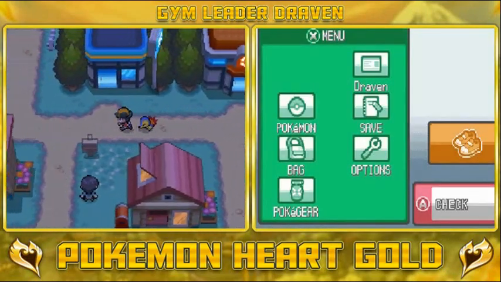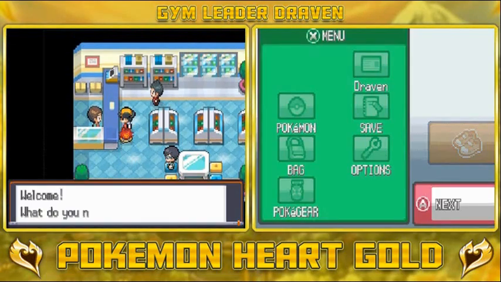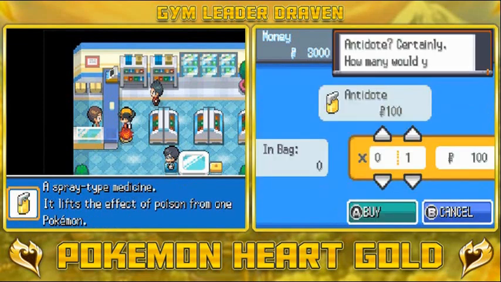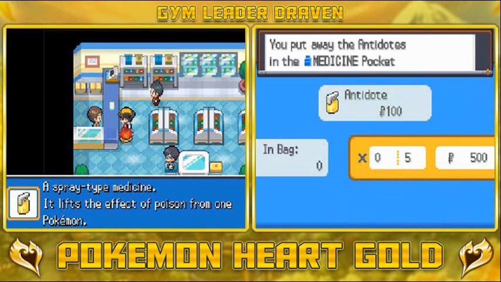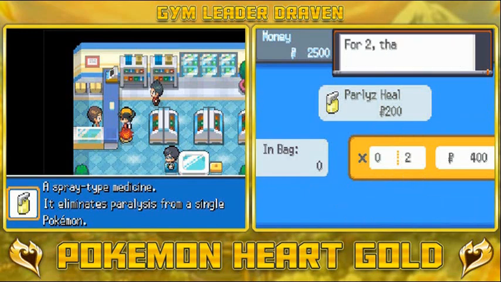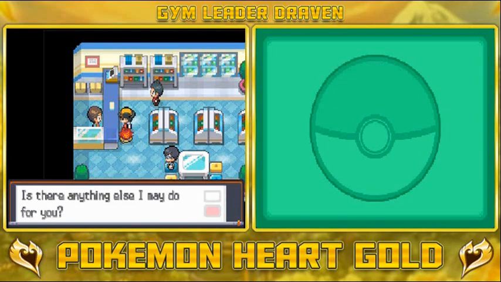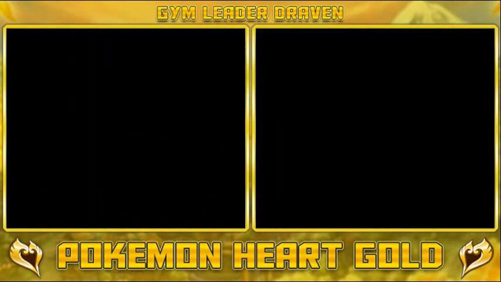So now, let's see, I want to go straight to the Pokemon Center right here, and I'm actually going to buy a few antidotes, because in the area that we're going to be at, there's going to be quite a few bug-type Pokemon that will kind of mess you up. So I'm going to buy 5 antidotes just in case, and 2 paralysis heal, because not a lot of Pokemon will paralyze you by this point. Remember, guys, I am a magnet when it comes to getting paralyzed and all that stuff.